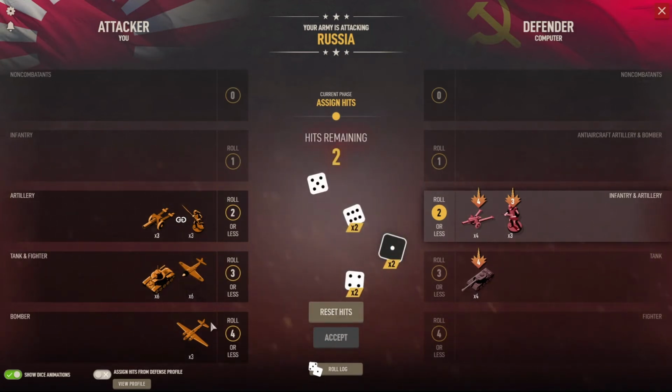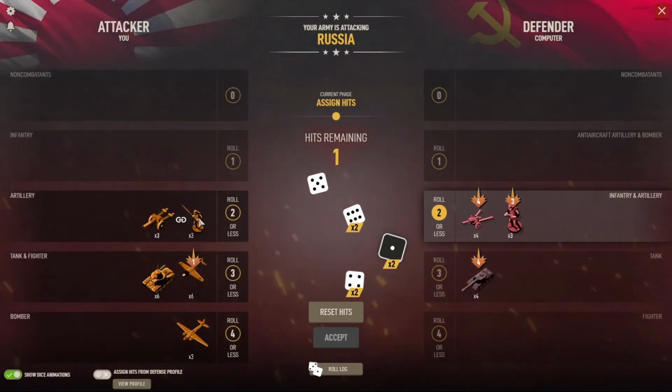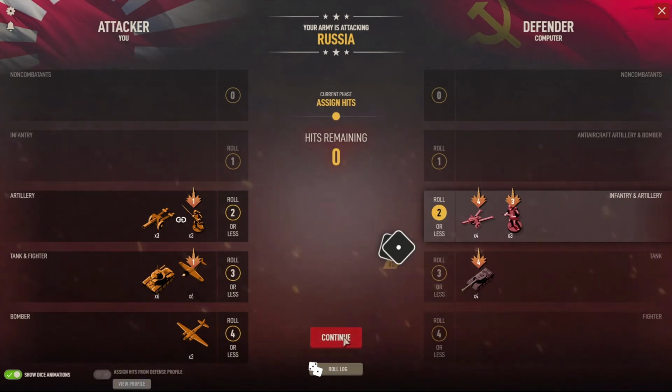Got 2 hits to reassign here is all, which is nice. So let's go ahead and take 1 on a fighter and 1 on a tank. No, actually, we're going to take 1 on a fighter and 1 on one of our infantry and call that good.